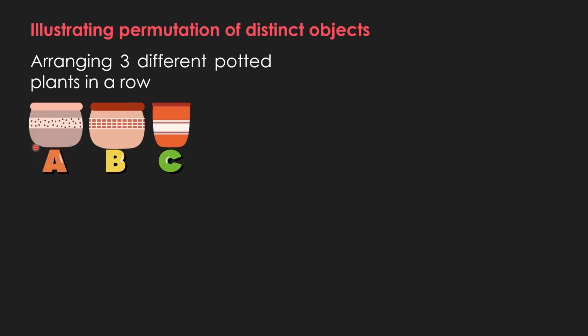I have prepared some graphical representation of the three different potted plants so that it would be clearer to you. And I assigned each potted plant a letter, no symbols, letters, because I will be using the letters instead of the different graphical representations of the potted plants in the tree diagram, because it's much more practical to use symbols instead of these drawings. All right, so let's start now with our illustration.